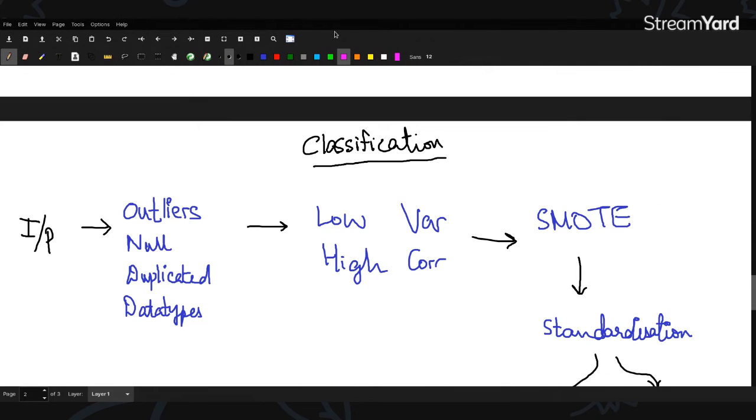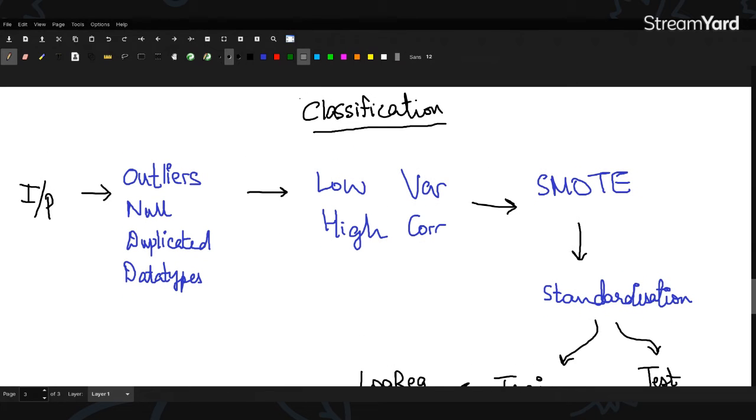The next task was classification. We had a lot of columns, so we had to do a lot more data analysis on this. First, like before, we used box plots, histograms, and KDE plots to remove the nulls, the outlier values, and the duplicates. Then we manipulated some of the data types and removed some unnecessary columns as well. This took quite a sizable portion of the notebook.